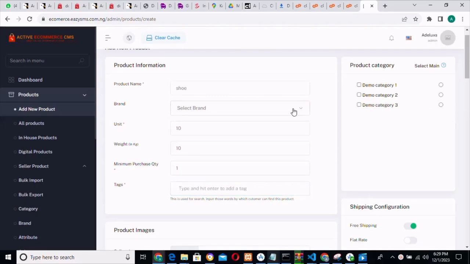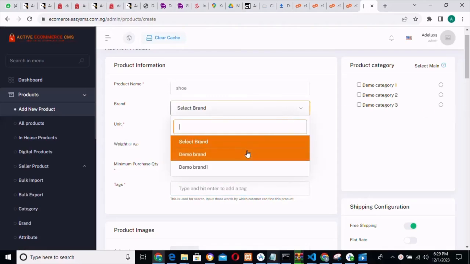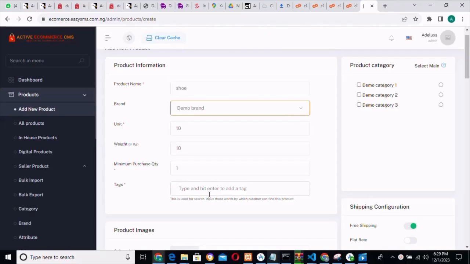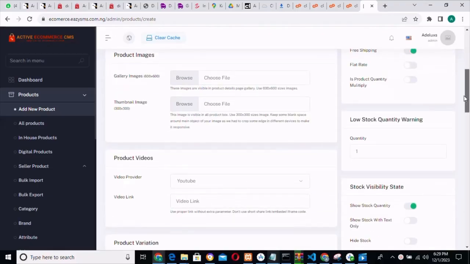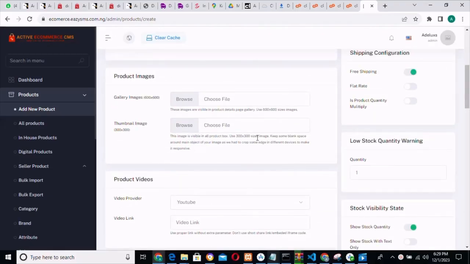Shoe. Let me name it any tag. Select brand, demo brand.